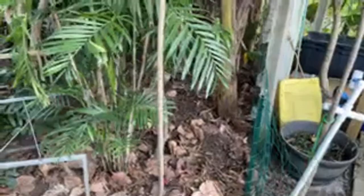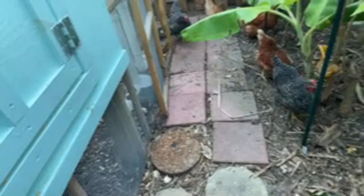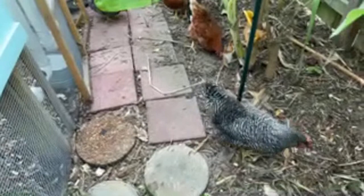So this is the free range chicken area. Plenty of roosting, all the organic matter I can produce in my yard. Going right back in there, you can see that's a lot of sea grape leaves mixed with palm, mixed with dracaena leaves, mixed with everything else that I chop and drop back here. These hens, after the morning, we open it up and let them have access to this whole area so they can go in and lay eggs. Today was a 5-egg day. 5 hens, 5 eggs.